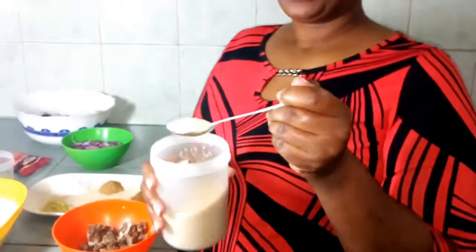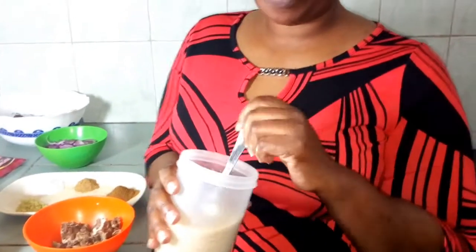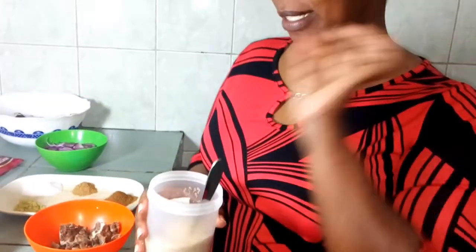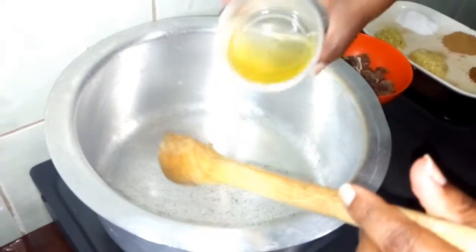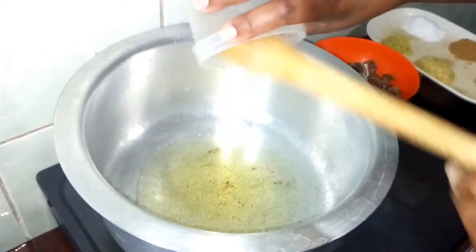I have a secret ingredient that I add on my pilau, and the ingredient is a tablespoon of sugar. I add it on my rice, on my pilau, and it comes out so good. I'll add my cooking oil into the sufuria.